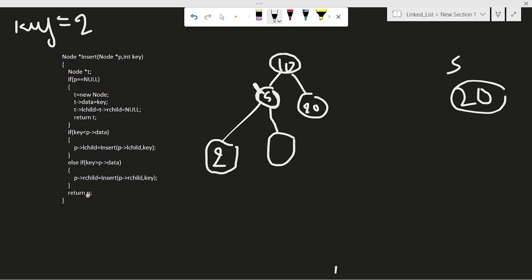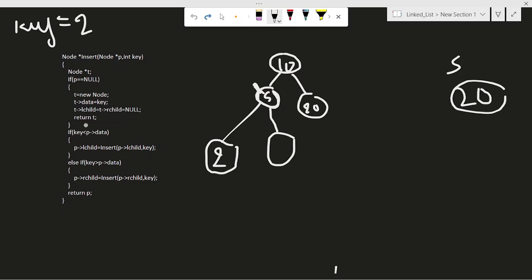After that, what you need to do again is call right. This will be calling right again. Actually, it will come here. After that, P left is equal to insert(P left, key). That means if key is less than P data, if 7 is less than 10, you do this one. While doing that, you are sending P left here. That means you are sending 5 itself. You are calling the function again.